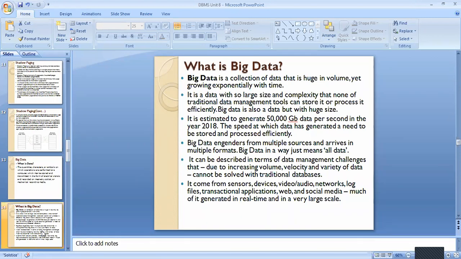Means data type is fixed, but while we are dealing with the big data, there is no fixed source and no fixed type of the data. So it can be described in terms of the data management challenge that due to increasing volume, that is the size, velocity, and variety of data, it cannot be solved with a traditional database.